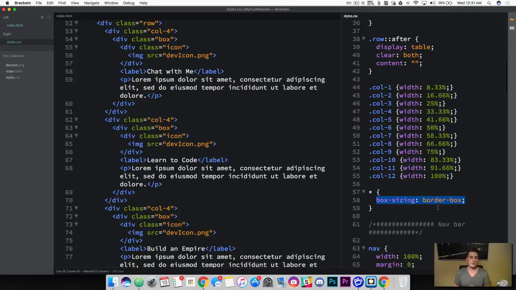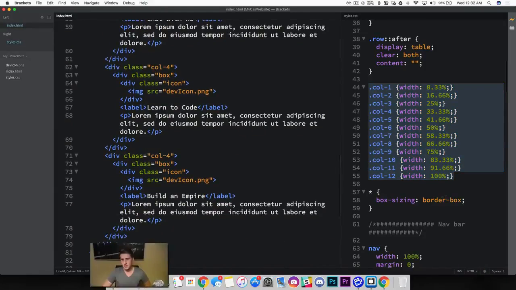So for an example, if you had an image that was 100 by 100 pixels, and then you added 5 pixels of margin all around it and 5 pixels of padding all around it, all of a sudden you would have an element that is 120 pixels by 120 pixels. So that's all we're doing here. And remember, we do that to help control our columns so they don't get all cattywampus on us, okay?